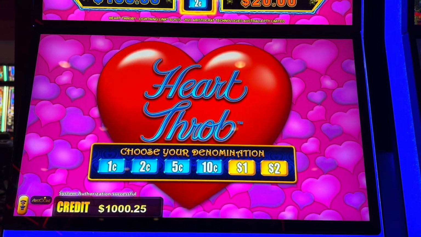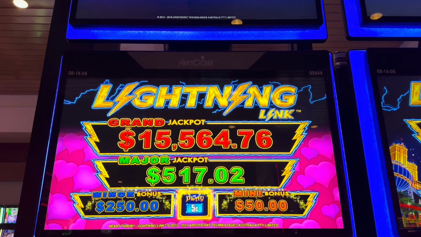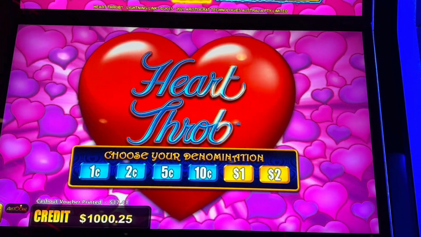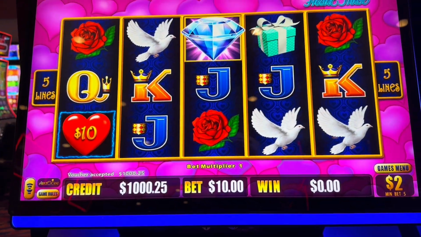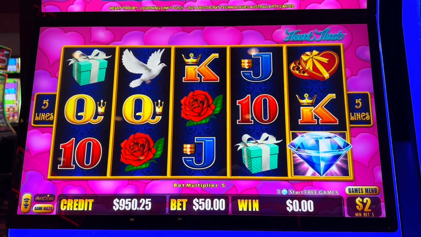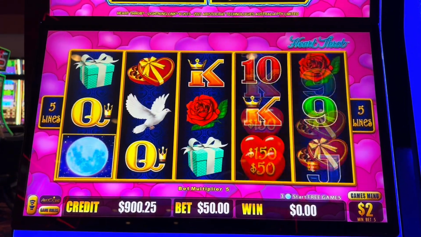Alright guys, Heart Throb, Lightning Link. Grand is pretty high for this casino. Have $1,000 in the machine and 25 cents. Let's try some $2 bet. $2 denom, $50 bet, which is maximum in this game.